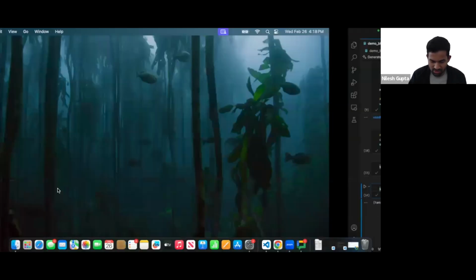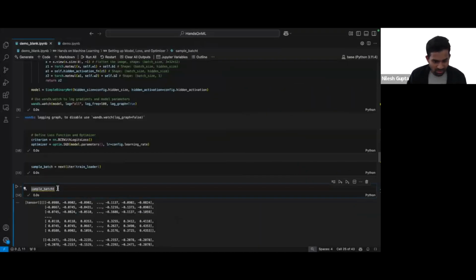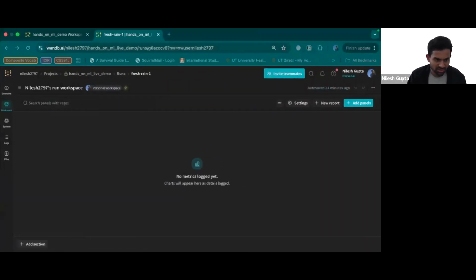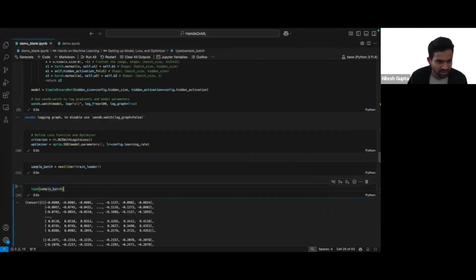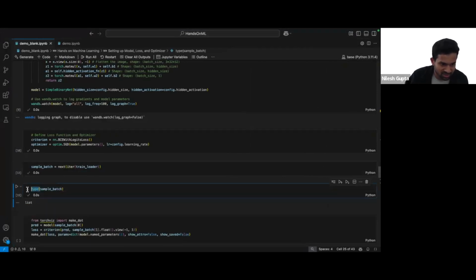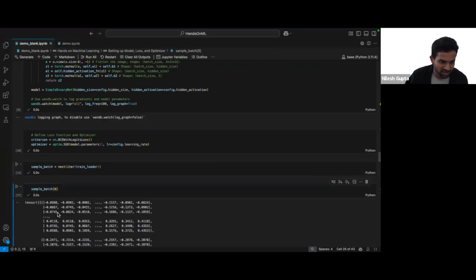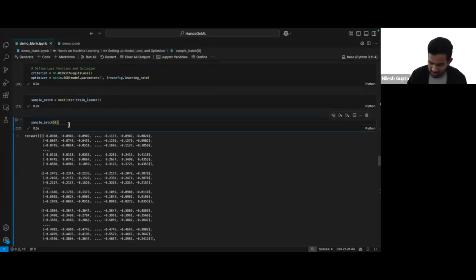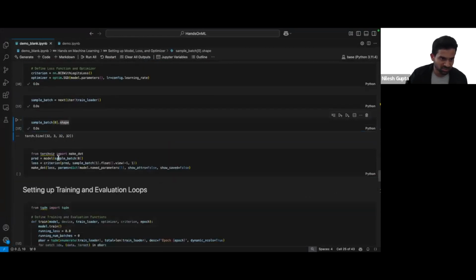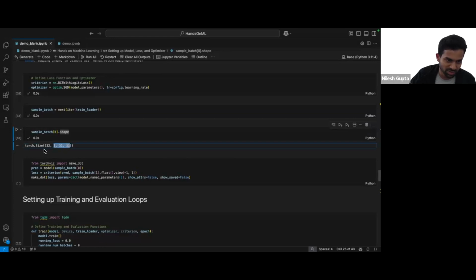So it's actually, let's print its type. It's a list. The list is of length 2. Let's look at what its first element is. So the first element is a tensor. We can see its shape. As you can see, it's of the shape 32 cross 3 cross 32 cross 32. So that's the size of your image, and this is your batch size.